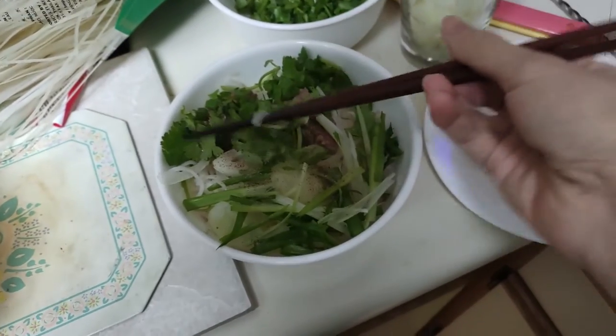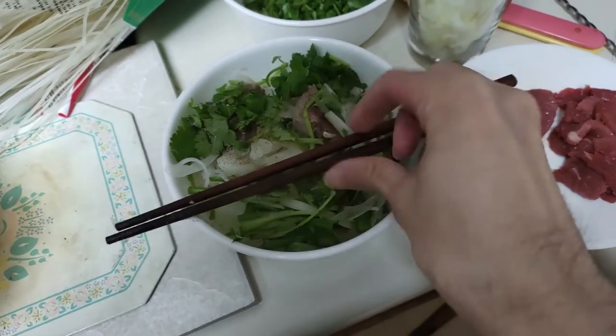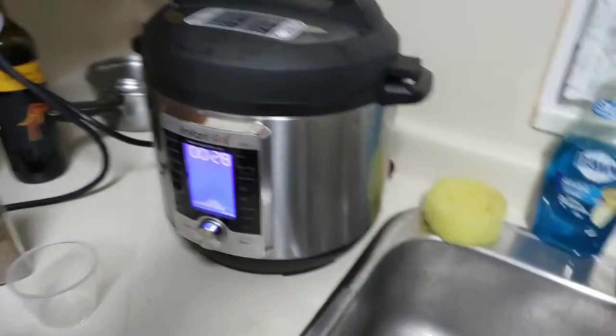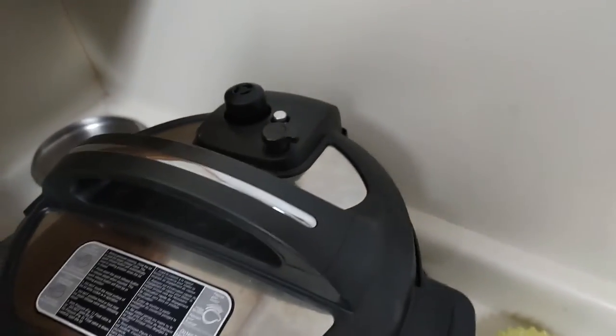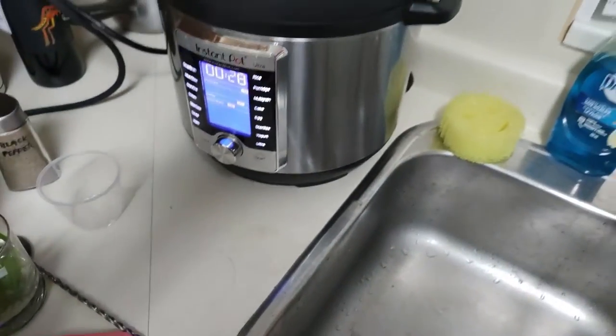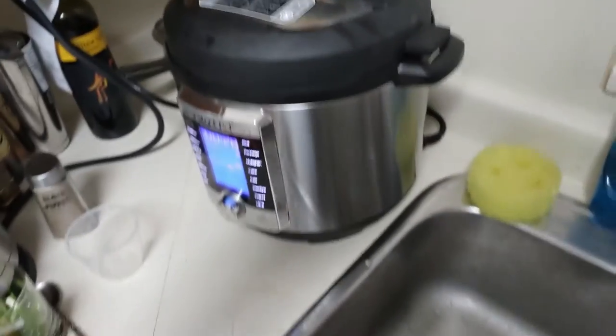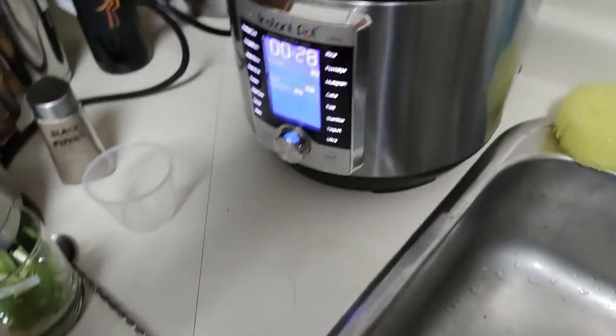Let's not stick the chopsticks in like that, that's pretty rude. Okay, so just chopsticks like this on the bowl. Okay, and is that pin still up? Shoot, that pin is still up. Alright, let's just stop this, because I can't open that lid while that pin is still up because, fire in the hole.